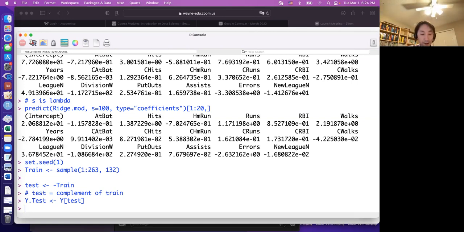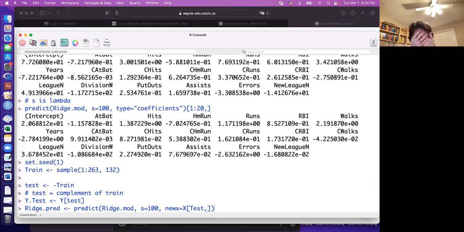Now we fit the ridge regression and see the error size. Maybe we set s equal to 100. We set ridge.pred equal to predict with the ridge model, lambda 100, and the new x is x for the test set.